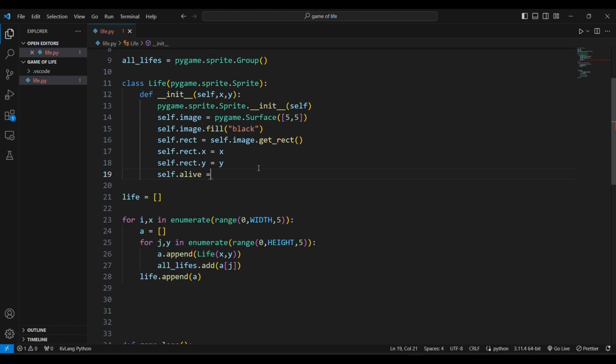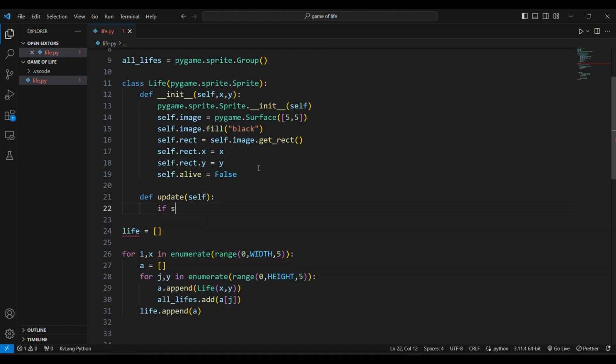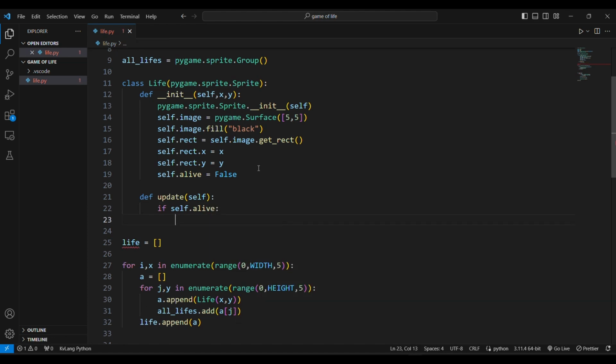Now creating a Boolean variable named alive inside the class. Creating a function update inside the class. The update function is used to update objects in each frame. If the object is alive, make its color white, else black.